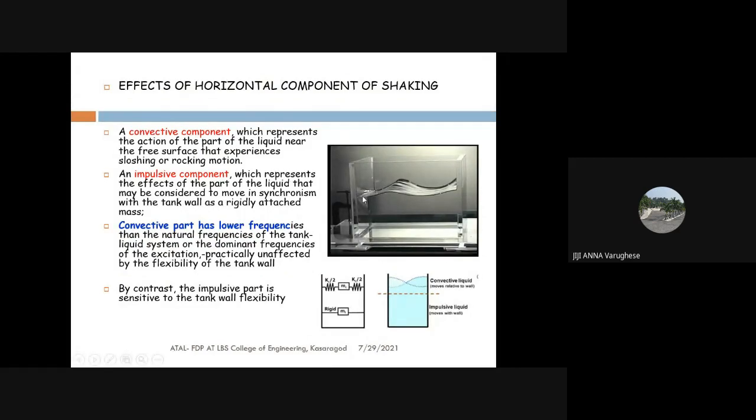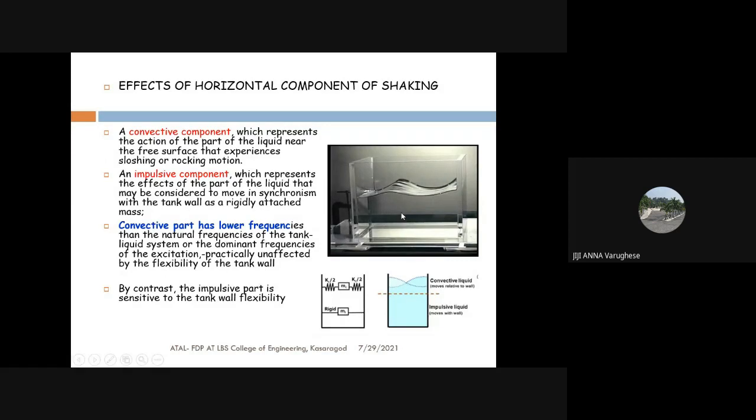And to understand what is sloshing, a demonstration is done here with the help of a shake table. If we take water inside a transparent water tank model, and if we excite by giving horizontal acceleration, we can see the top surface of liquid is moving, whereas the bottom portion of water remains in contact with the water tank, and so there is no relative motion between water tank and water which is present in the bottom portion, but there is relative motion of water near to the free surface, and this relative motion is called sloshing.